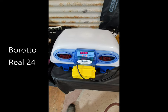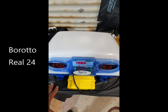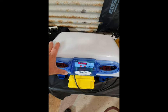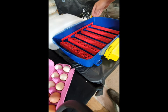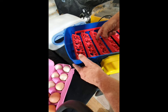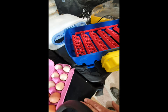We're ready for our Borotto Real 24. It has Water Tray 1 and Water Tray 2. Like the Rivers, Nurturite 360, and Genole 24, tray 1 achieves your 45–55% humidity; tray 1 and 2 full together gives higher humidity, ideal for lockdown. The egg racks are set up for small eggs like quail but can hold chicken, bantam, geese, duck, and turkey eggs in the middle. They'll hold 24 chicken eggs or 96 quail eggs — great versatility. There's a turning motor at the front with a flat shaft that connects to the egg tray rack.